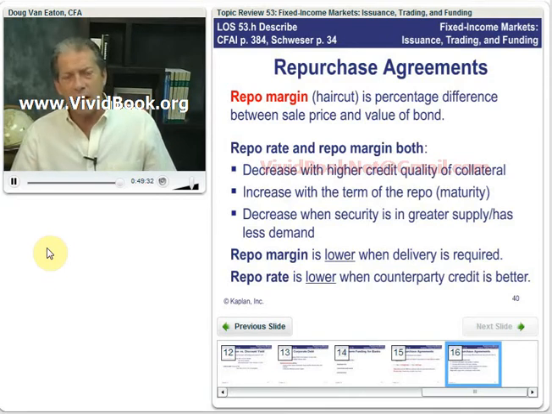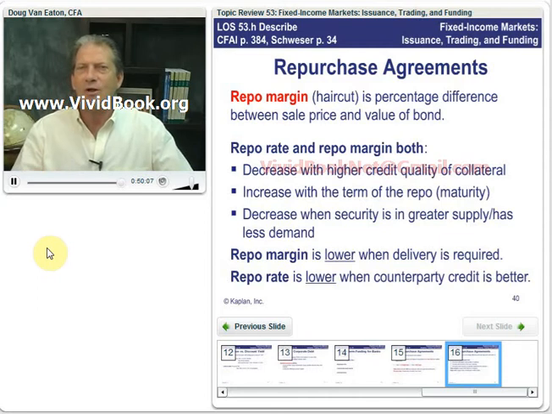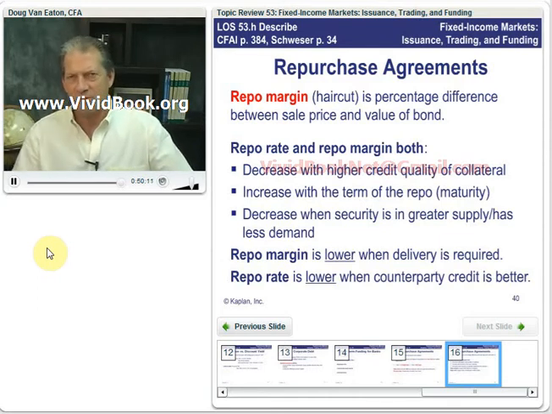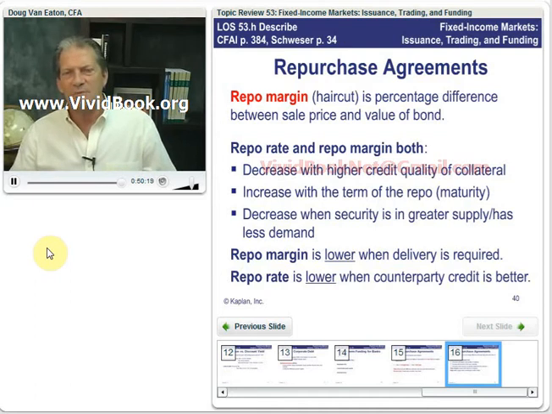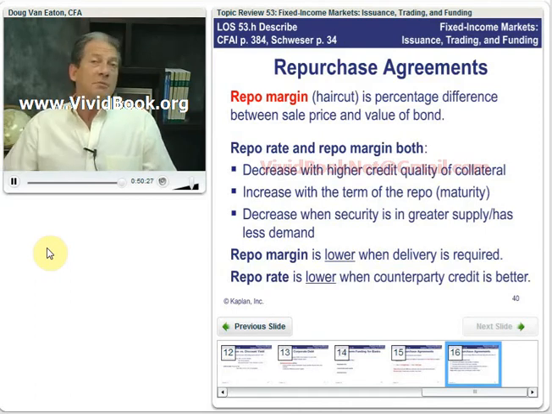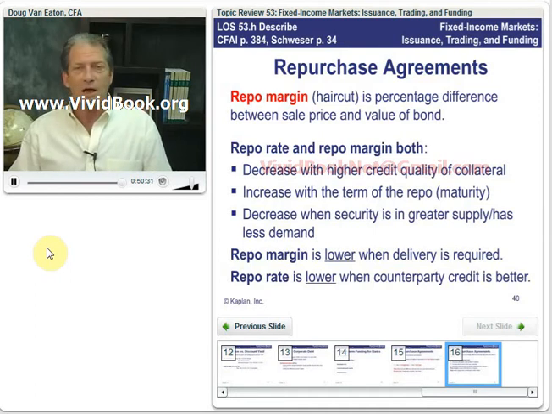Now, when delivery is required, so that the lender actually owns the bond, they're in a much better position if the company gets into financial distress. Because then you say, I have this bond, and I've agreed to sell it back to you at this price. If you don't pay me the price, I'm not selling it back. I own the bond, not the credit quality of the dealer entering into the repo agreement. The bond's credit quality may be fine. The party that entered into the repo agreement as the borrower of money and seller of the debt security may have the financial distress. But come bankruptcy, if I actually have the bond, it's like, buy it back from me or don't, see if I care. And that's the way they're structured. So when delivery is required, that's better collateral.